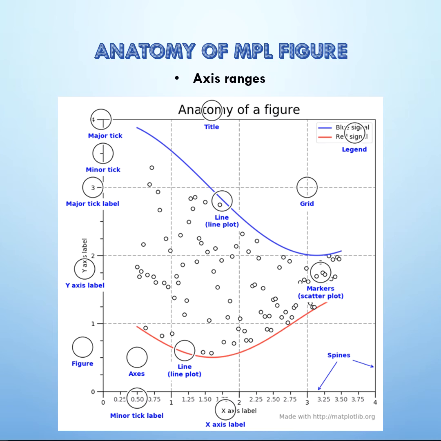The axis ranges. While the x and y axis ranges are defined automatically according to the minimum and maximum values of the given data, you still have control over the portion you want to show in the chart by using the xlim and ylim, which are the x limits and y limits. What I want to say here is that you can select the exact range of the x and y where you want to show your chart.